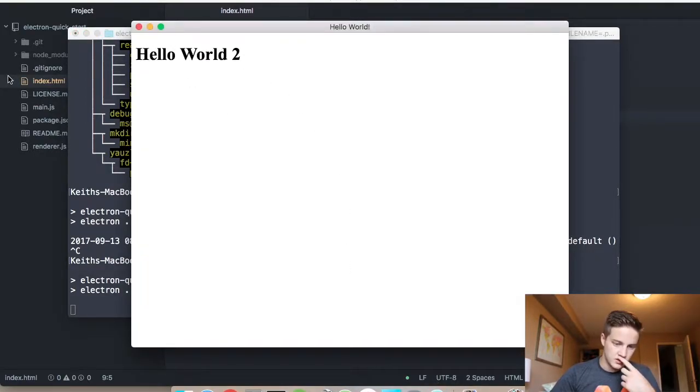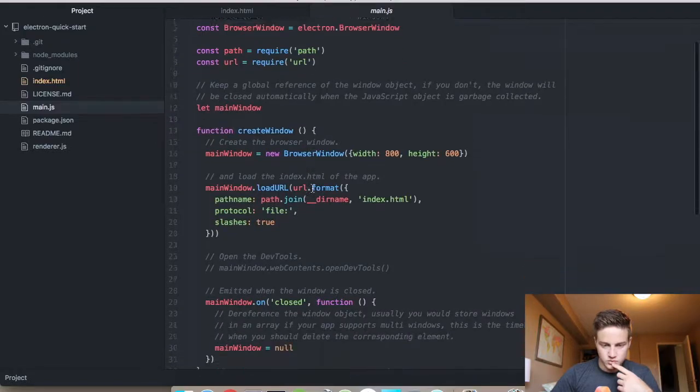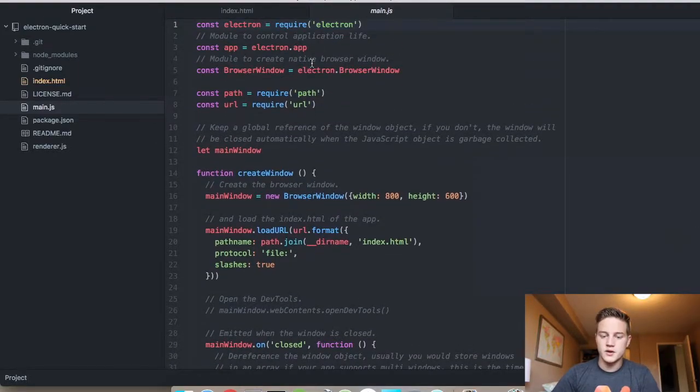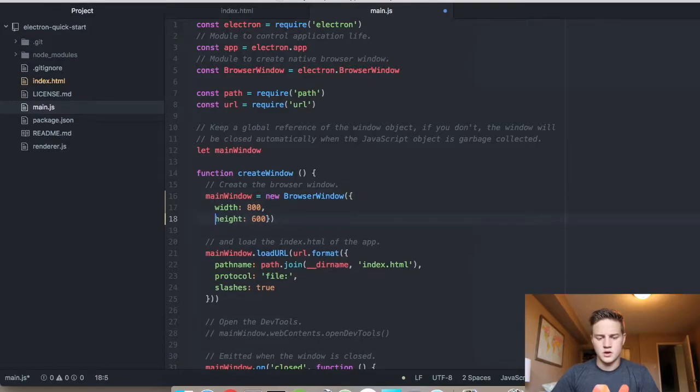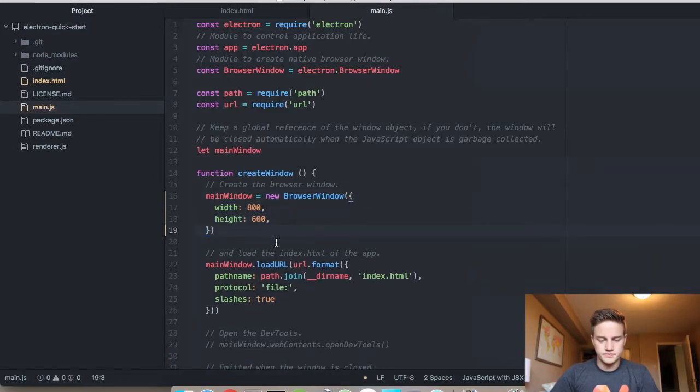And here, this is where we're creating the window. This is the main.js file. You know, create window, we can look up in the API docs a number of instructions that they provide to update this window here. Create window height. They don't put semicolons on the end of things, which I do. So height, and then I can change this if I want to. I'll make it a perfect square.